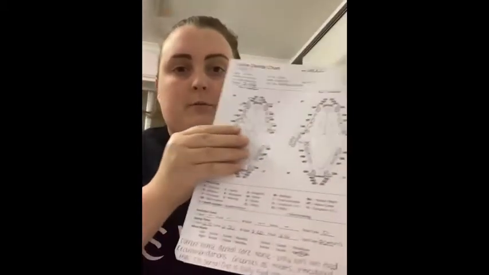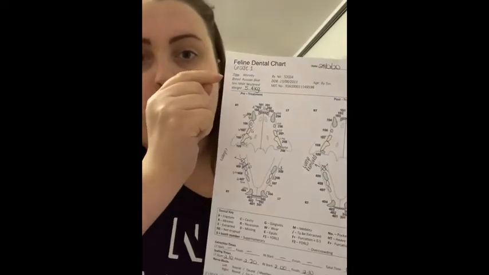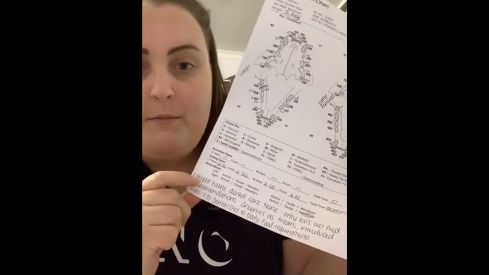Okay, so we have his dental chart here. So we'll just go through this. Basically we've got his details up here, going through talking about his pre-treatment pathology, current home dental care. So I've just got down at the bottom here, current home dental care is none. He actually only eats wet food. So we are going to recommend that the owner tries to give Greenies as treats, which we sell in our clinic, as well as introducing Hill's t/d dental diet to his daily food requirements.